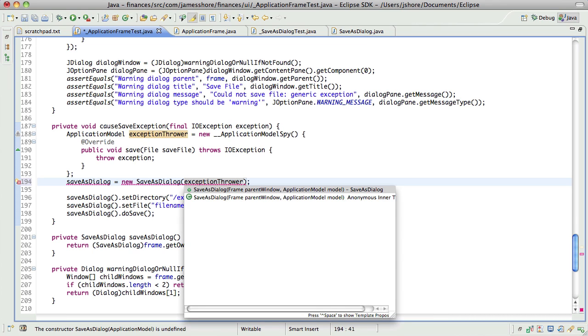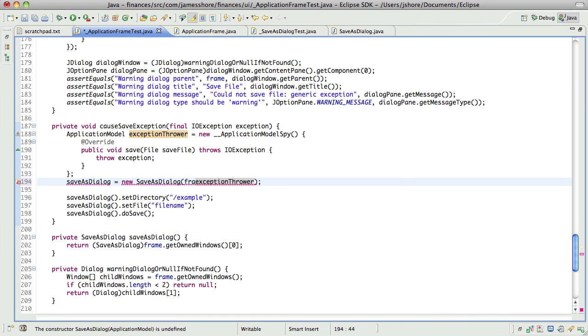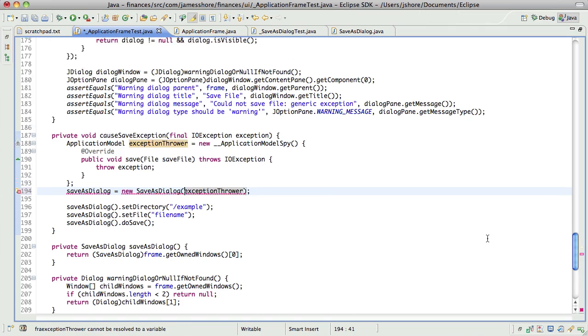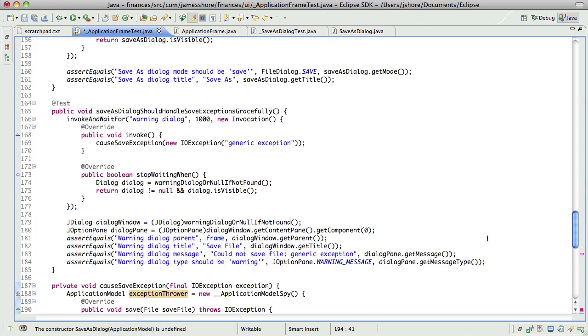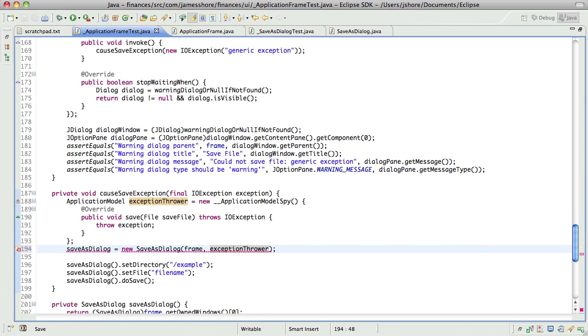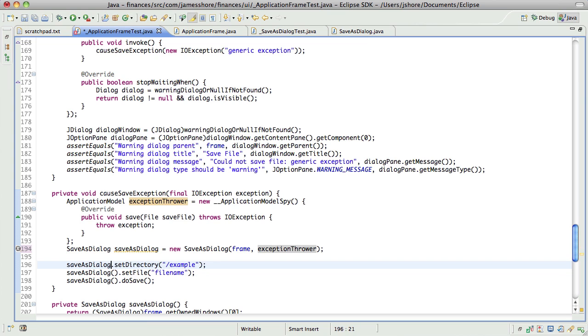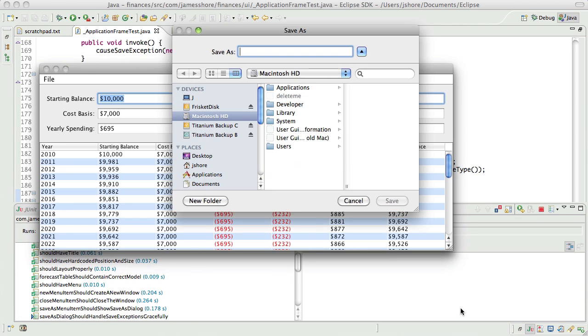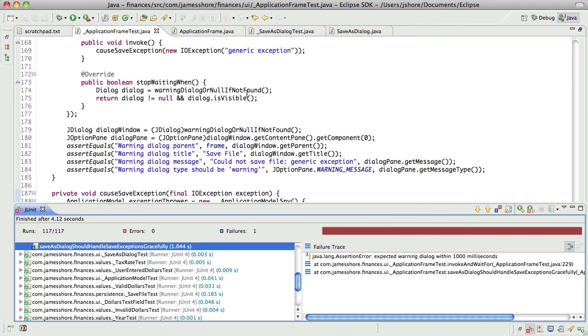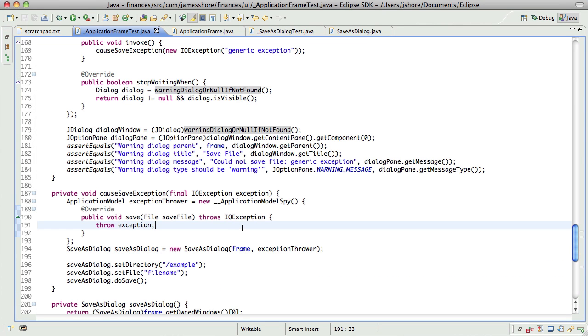It's going to need a frame. Okay. Did not work. That's unfortunate.